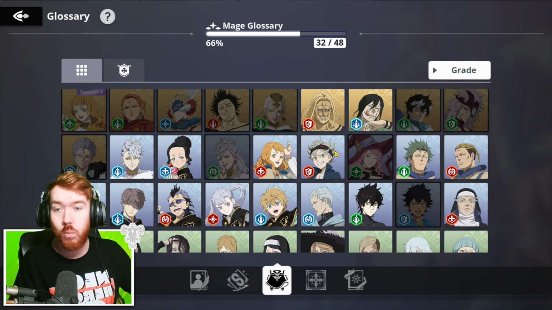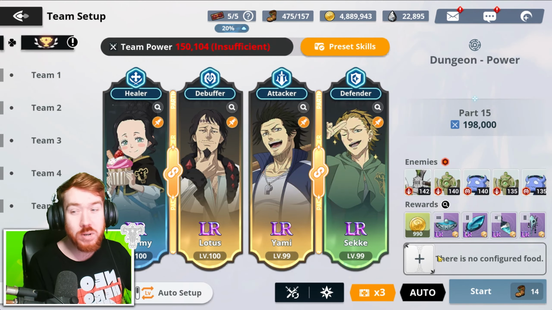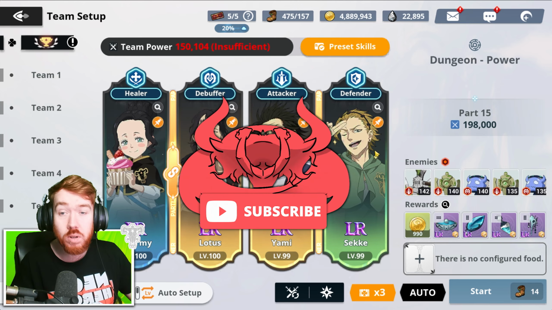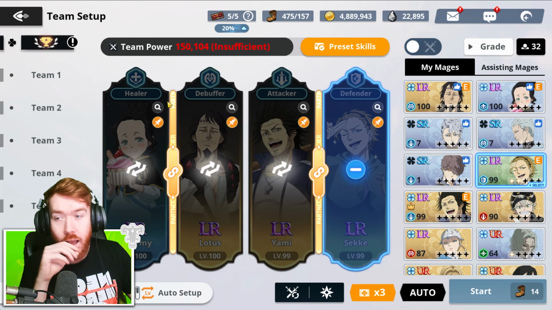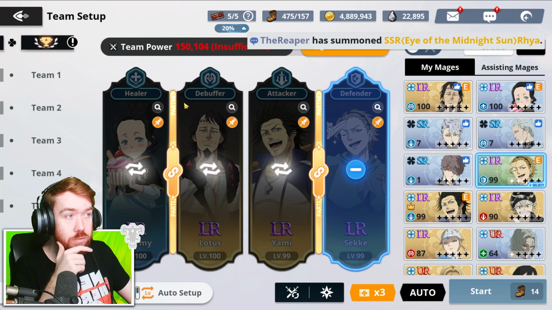So if you're really desperate and you're trying to clear 415, the next best character you can go towards that everyone's going to have, and there's no excuses, is going to be Sekke. He is another blue defender, and he is not too bad. Now, I will say you need Charmy. Like, I think that's the only thing here that you can do. I think you might be able to get away with doing it with Soul.